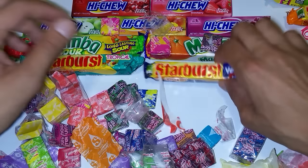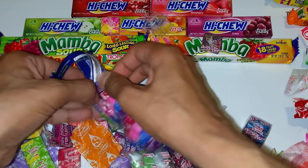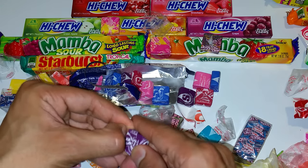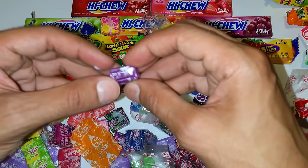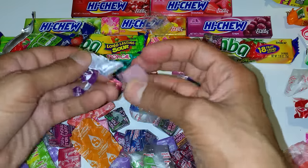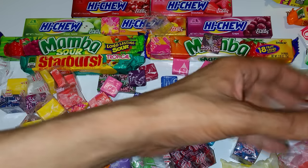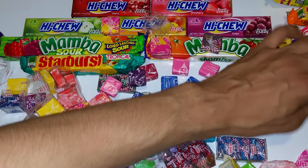Okay, the next product is Very Berry. Look at this. Colorful. I like that. A nice, colorful purple and different colors here, blue, with different flavors. We got all the berries. So I guess this is going to be a thumbs up too, because Starburst is not a bad product, actually. Kind of hard a little bit. But it's not as hard as the other ones. I told you before that it was too hard, but it's still good.